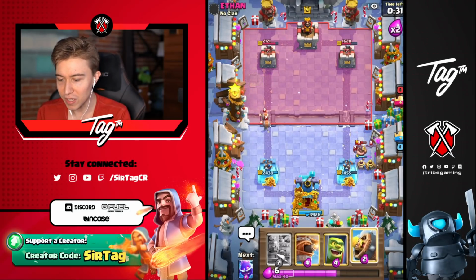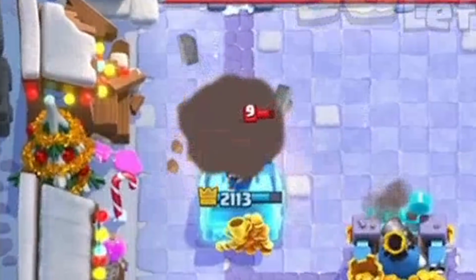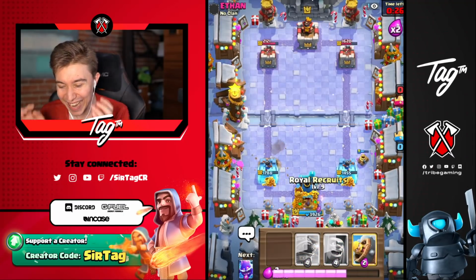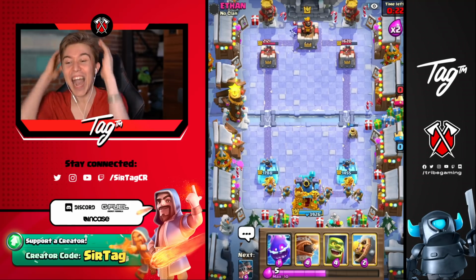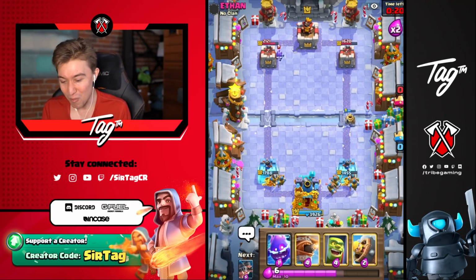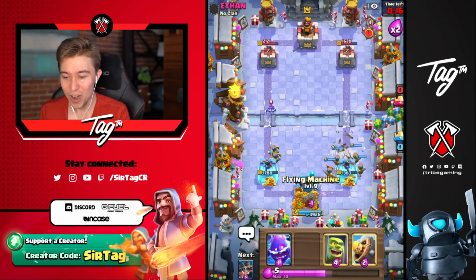I'm going to lose the wall breakers there. I don't really care about them. Only one of them connects, right? How do both of them connect again? Wait, what? Oh my gosh, I hate my King Tower. I thought activating King Tower would do something for me this game, but it is really not giving me any value. So I'm going to go for another Fly Machine here.